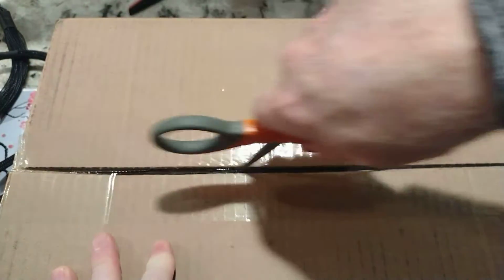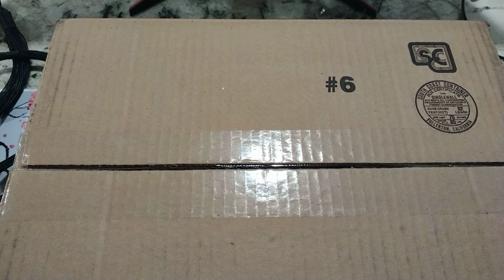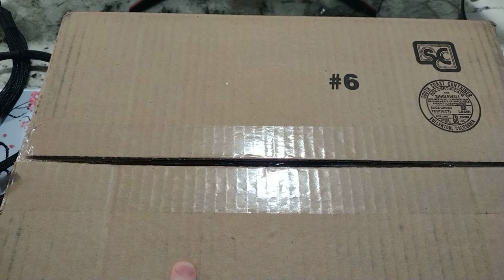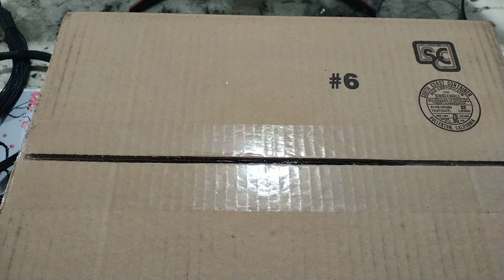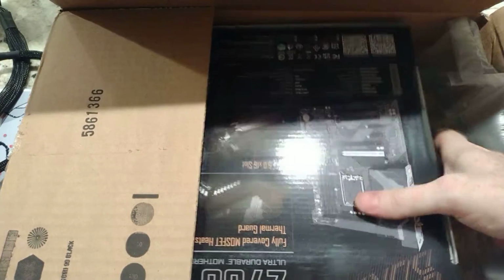This should be my Gigabyte UD 790. You may have seen we had the 690 UD on here. I did a bunch of videos with it, and then I updated the BIOS and I sold it. I'm actually doing that with quite a few of the motherboards so we can get more in on the channel.